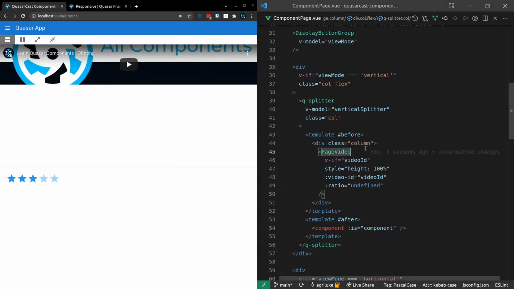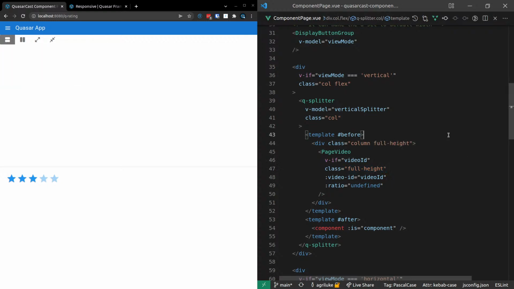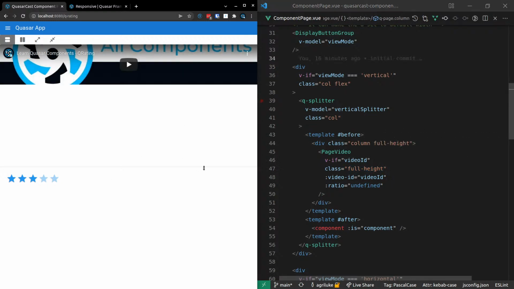Yeah, I'm just messing around now to see how I can figure this out. Maybe give this a class equal to full. No, that's definitely not going to work. We need to tell it to fill the space. So it's almost like this needs to have the column actually.